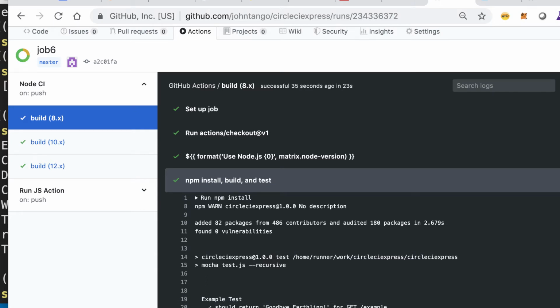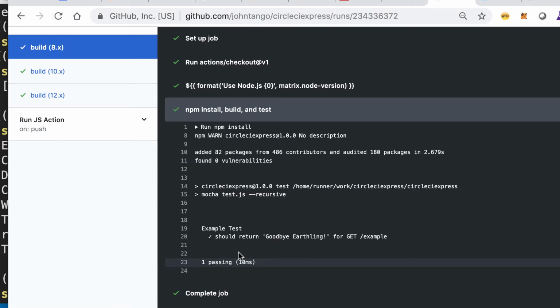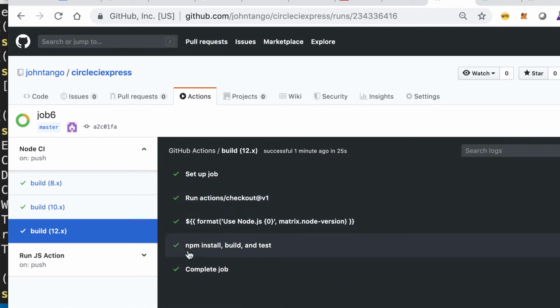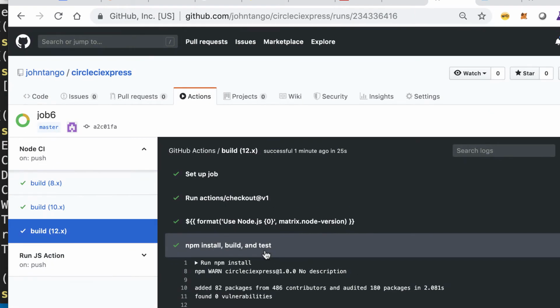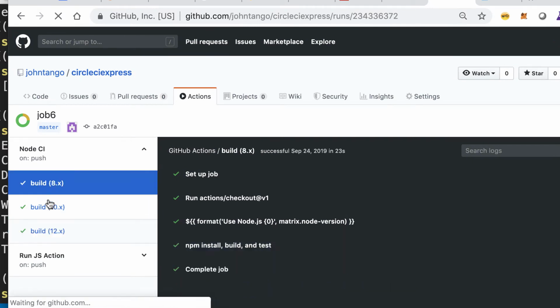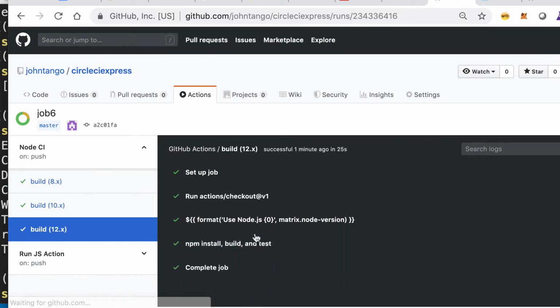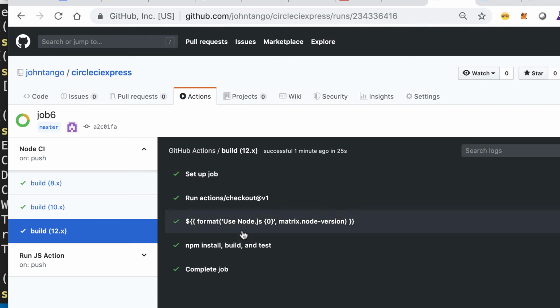Let me just pull this up a little bit, and we can see that it passed that test. Let's see in 12. Yeah, job complete. It passed all the tests there. So it ran 3 separate tests, passed them all, and did it in just a few seconds.